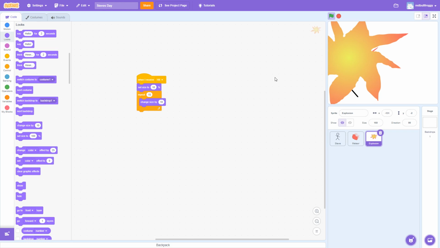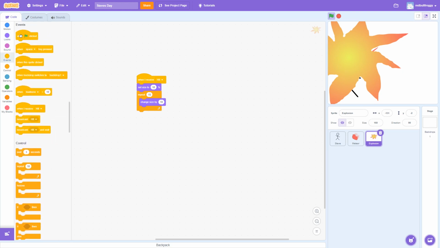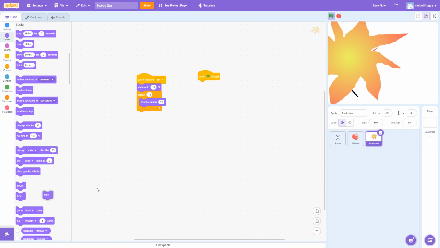So I need to go to something called show hide. Show hide is great. Now, when I press the green button, I'm going to use that to set everything. And I can have multiple types of events attached to each sprite. So let's do the explosion. So when the green arrow is clicked, I'm going to go to looks and I want it to hide the explosion. If I use hide, it means I've got to use show.